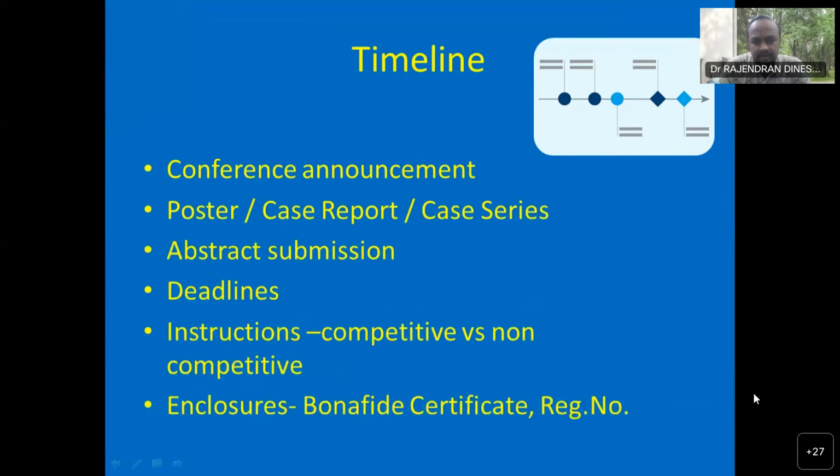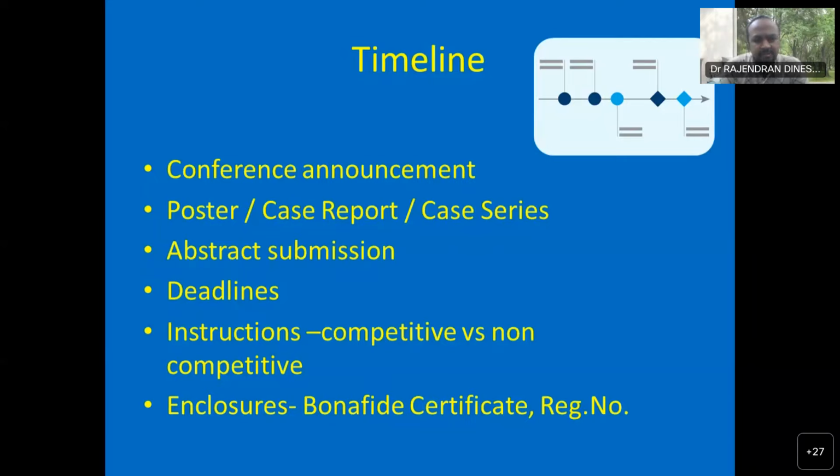So, why are we here today? It's just to discuss the tips and tricks regarding presentation. For most of you, it may be the first time, or maybe you would have had an experience earlier where you went to a conference and presented a paper or a poster or case series. Usually these sessions are enthusiastically organized, with an enthusiastic group of participants, postgraduates, and consultants. They attend, take valuable feedback, and leave the conference.